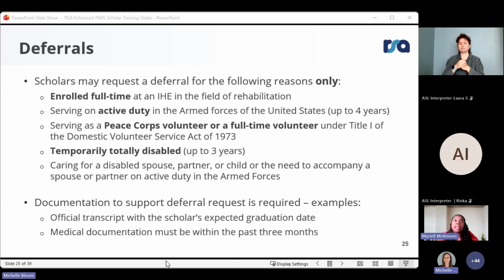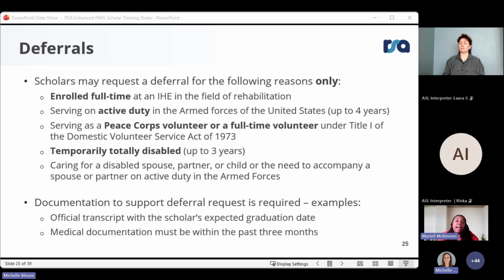If you're serving on active duty in the armed forces of the United States, up to 4 years, serving as a Peace Corps volunteer or a full-time volunteer under Title I of the Domestic Volunteer Service Act of 1973. If you're temporarily totally disabled, that is up to 3 years, or if you're caring for a disabled spouse, partner, or child, or the need to accompany a spouse or partner on active duty in the armed forces.